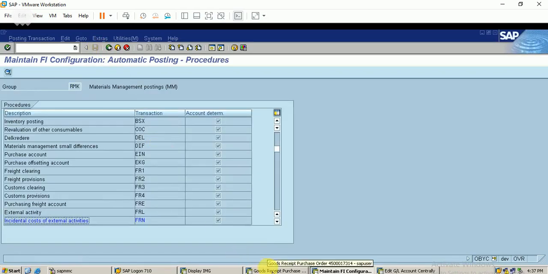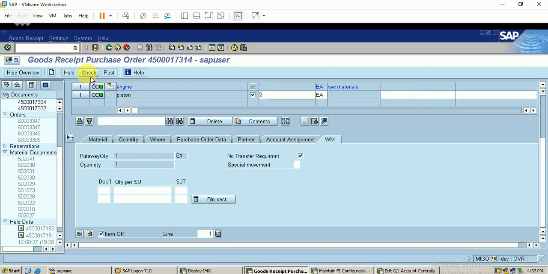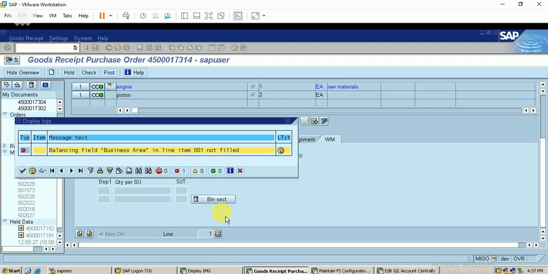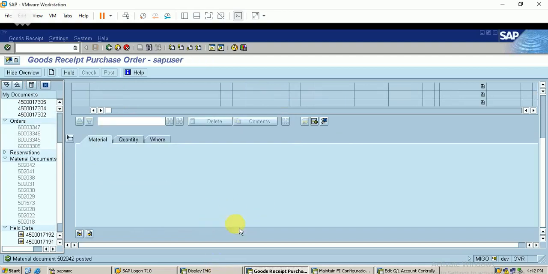Okay, now I process the goods receipt. I have not shown you the account determination, so I have already made the account determination configurations. So you can see the material document is posted.